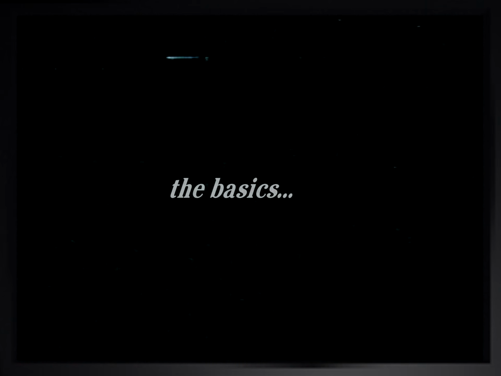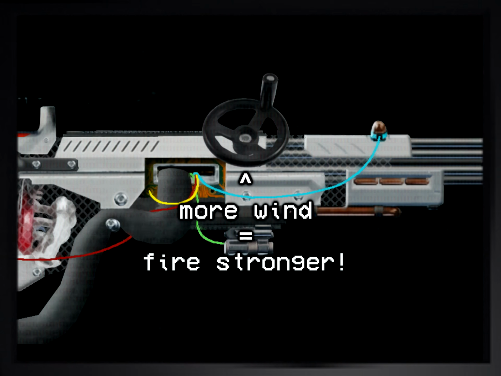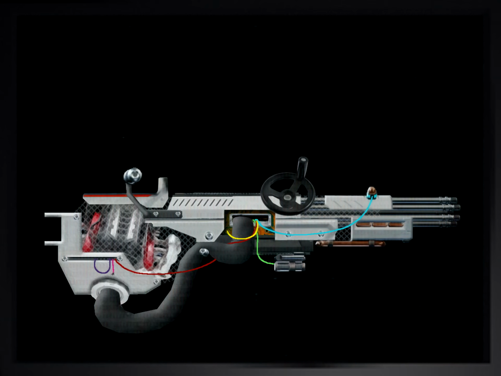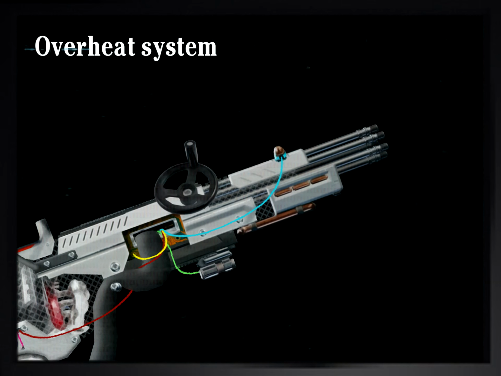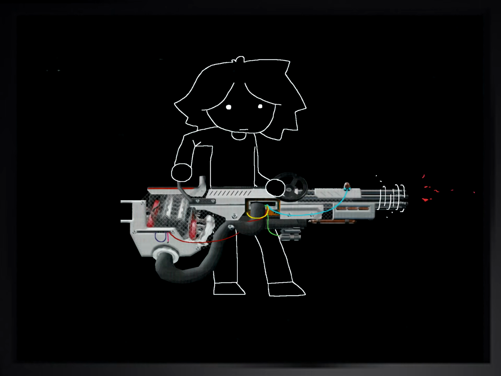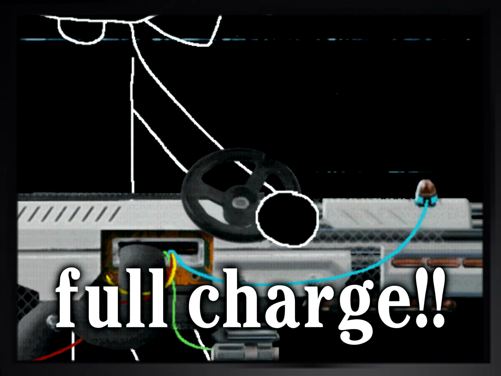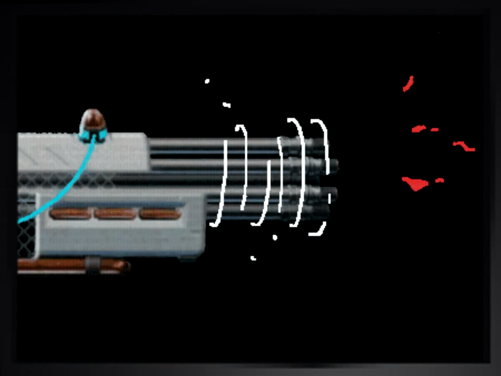To lay out the basics here, you wind up the gun to fire the gun. The more you wind, the faster and stronger the laser blast will be. Pretty simple, right? Maybe a little more detail. So with a weapon like this, it's important to place restrictions. I think an overheat system is a little how you going, so we're not going to have that. Not being able to wind up the weapon while shooting is important to disallow infinite fire. So winding up optimally to a full charge, then unleashing a progressively weakening torrent of freaking heck, bro.